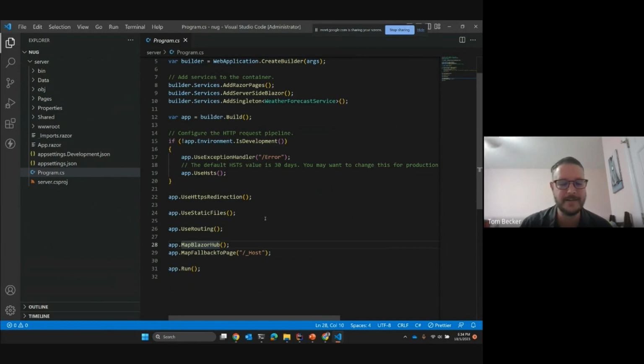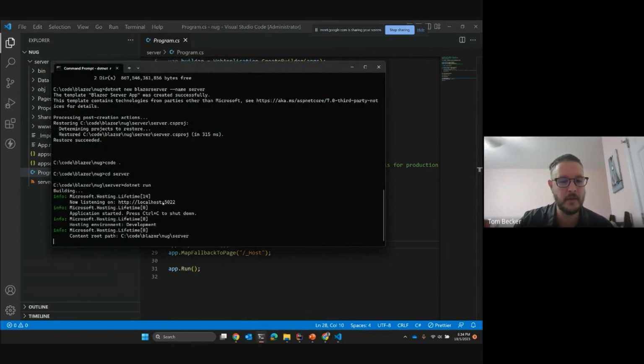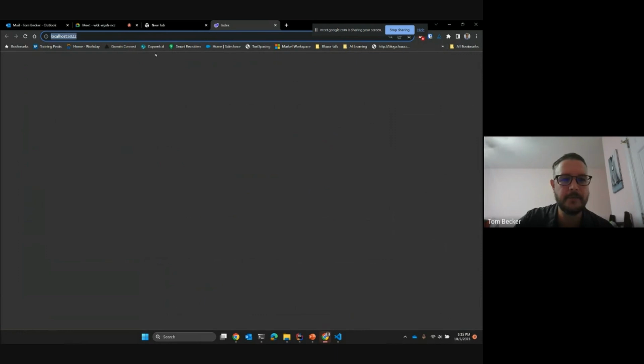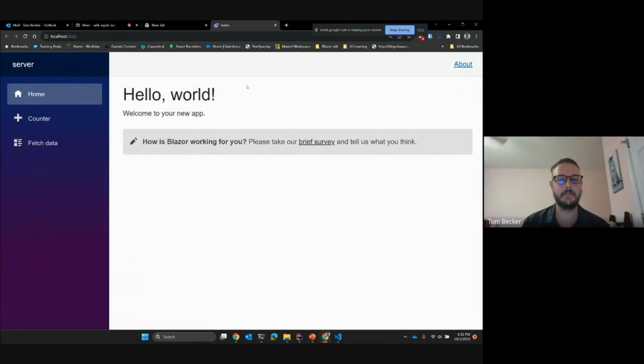Just that one line sets everything up, which is real nice. So let's see if it's done. Okay, so we'll go ahead and open this up so you can see the app, and then we will come back and look at some real code. There it goes. Okay, localhost, and bam, there it is. So you see how quick that was to come up once we hit the page. I want you to remember how quick that was in a minute. We're going to circle back, get in our time machine, and come back here in a minute.